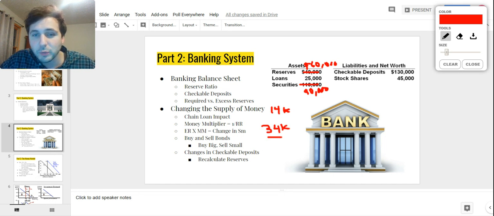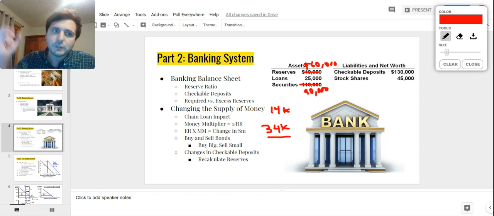And as you can see, I dramatically increase the amount of loanable funds that can then have a multiplied impact on my economy. So keep that in mind whenever you're changing securities. Securities will go down. Reserves, excess reserves specifically, will go up by that exact total amount. And when the Fed buys bonds, it has an immediate impact on the supply of money. As soon as those bonds go down and the excess reserves go up, there's new money in the economy that wasn't there before.